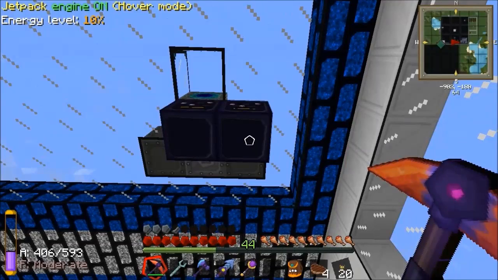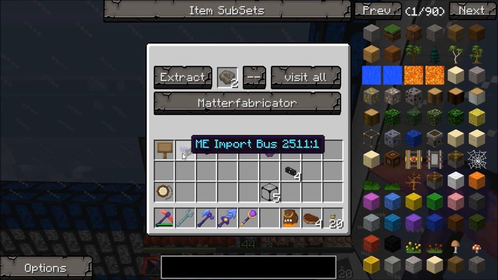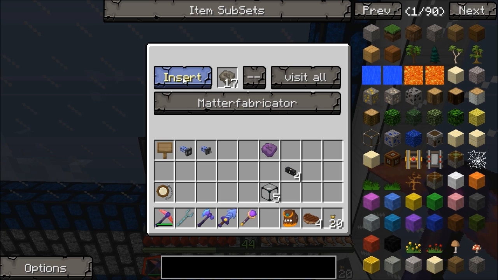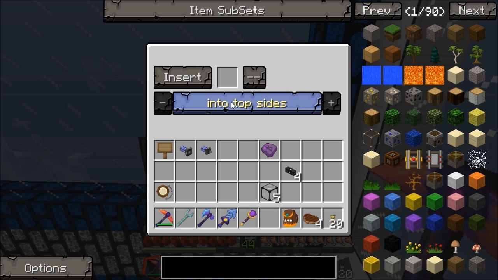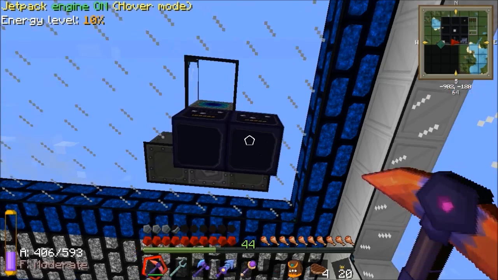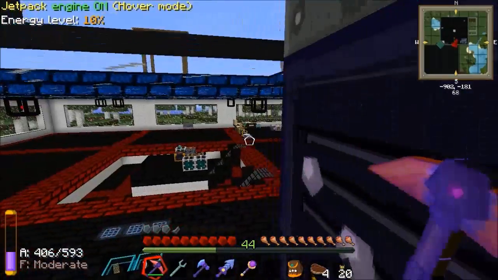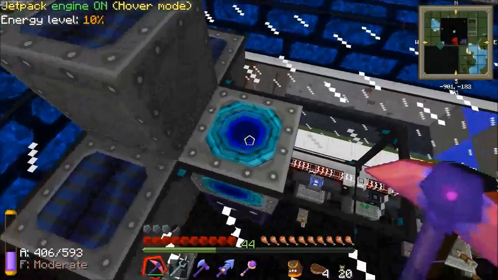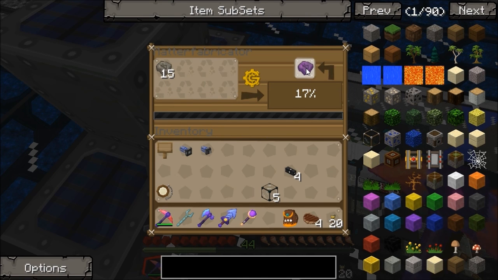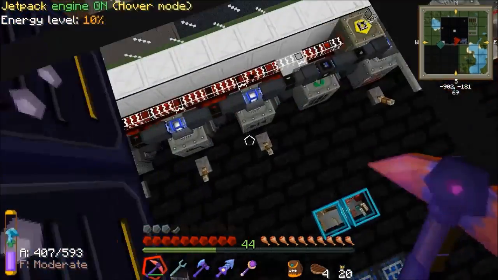And then this one, we want extract, but we didn't want it like that. Let's put that back to insert for now. And extract from south sides. That should work. Let's just check where that scrap's gone. See if it's gone back into the right place. So the scrap's gone back in there, and unfortunately we can't put a UU matter in there. We've got to wait for it to actually produce one.